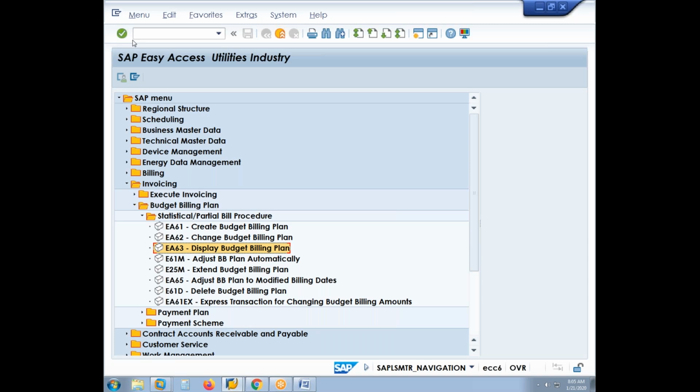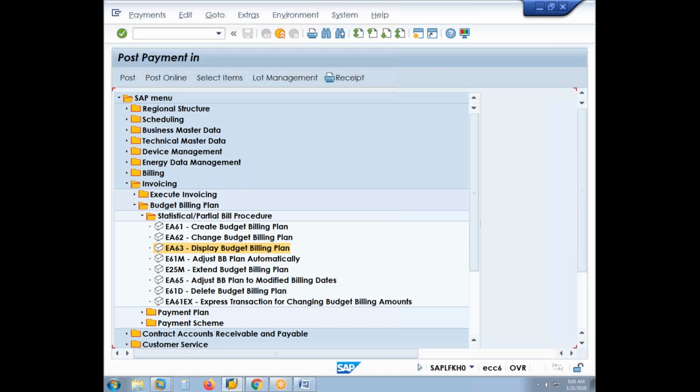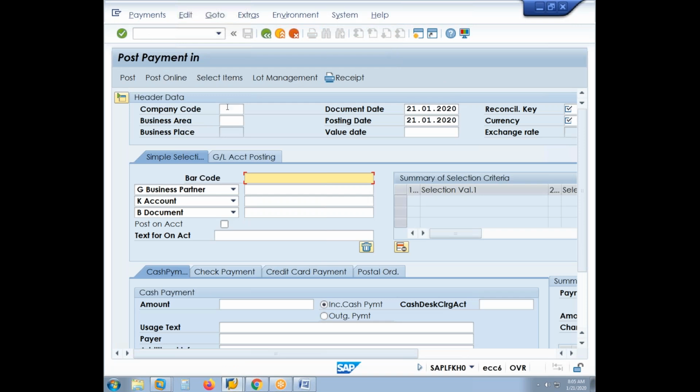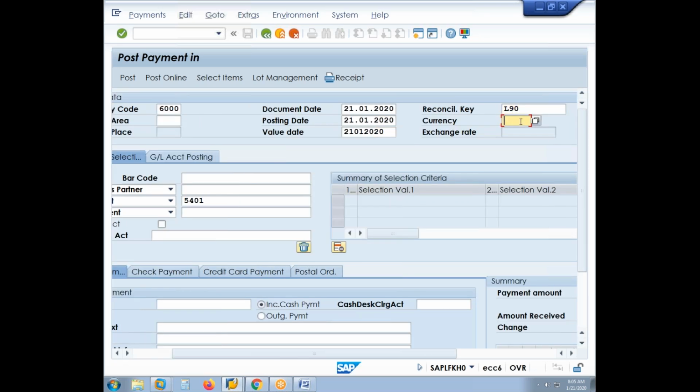So we can go to FPCD, that is basically the payment entry, 6,000, contract account is 5401, 2101 2020, reconciliation key L90 and currency INR.